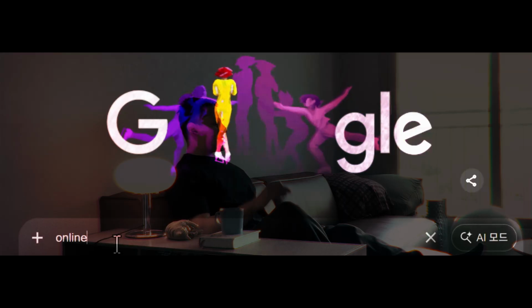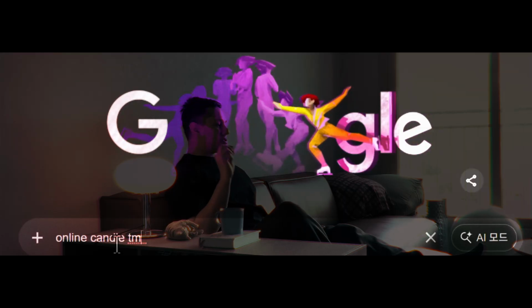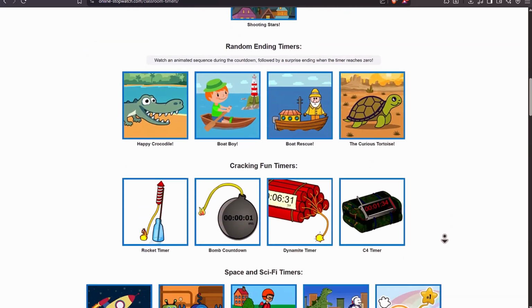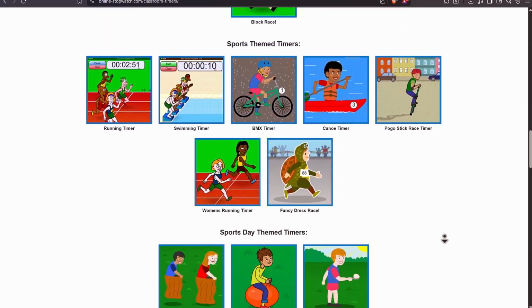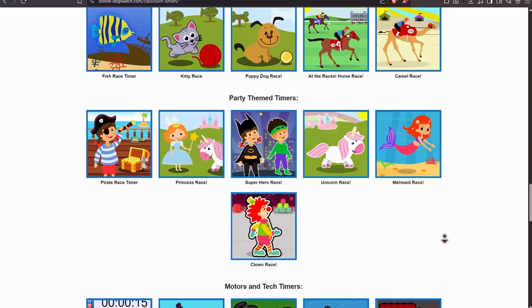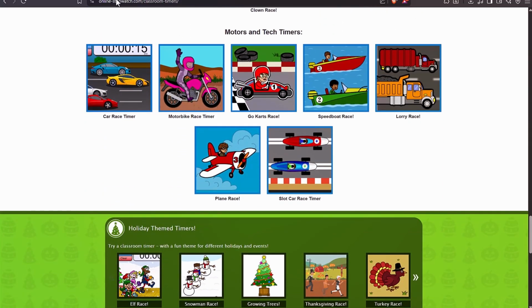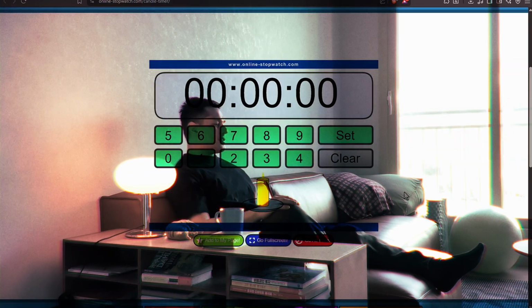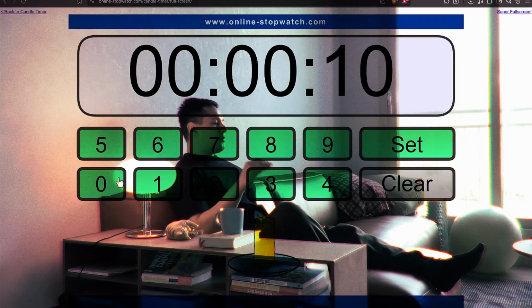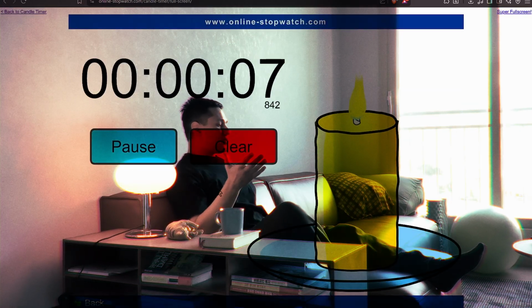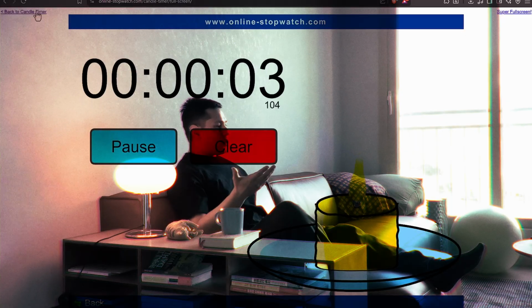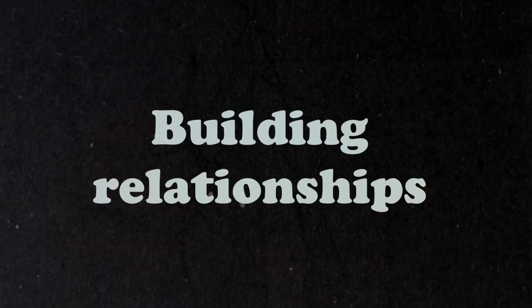The timer that I like is I go to Google and I put in online candle timer. And on this website, there's many different types of timers, but the one that I recommend is the candle timer, because when it goes off at the end, it makes a little twinkle noise. There's some other timers on here. They got the bomb timer, the dynamite timer, but these are very disruptive. They got their place too, right? If you're gonna have a game where you want a bomb going off, then that would be a perfect place to put it. But I don't want anything too disruptive. They've started to associate that little twinkle with this is the end. So as soon as they hear it, they don't even have to look at the timer. They already know what that means.